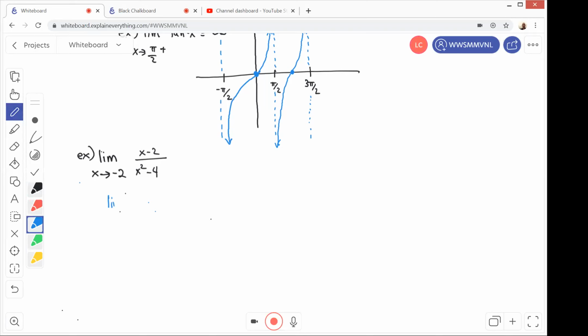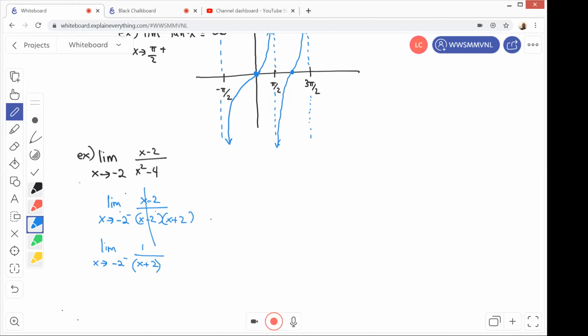The limit as x approaches -2 from the left side of x minus 2 over x squared minus 4. X squared minus 4 is a difference of squares, so I'm going to factor that as x minus 2 times x plus 2. I can cancel out the x minus 2's, and I have a 1 in the numerator and x plus 2 in the denominator. Now I could try plug and chug again, plugging -2 into the problem. But I still get a 0 in the denominator. But at least the problem is not that complicated anymore.